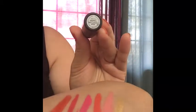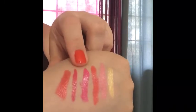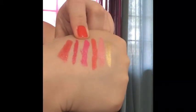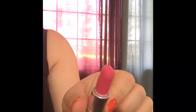Then the next one is Happy Go Lucky. And that's this hot pink one. Sort of like a hot pink. Sort of reminds me of Pink Poodle, and it sort of has a bluish tone to it. Pink blue tone. It's really, really pretty.